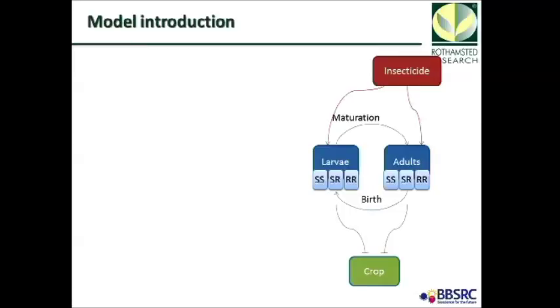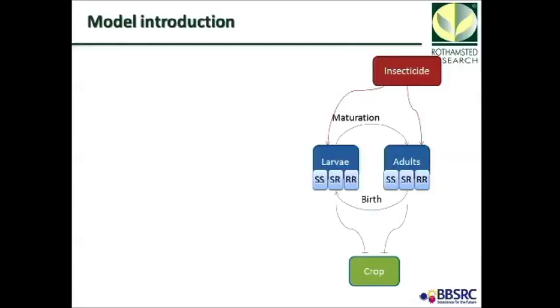But essentially we track the densities of these 3 genotypes in the larvae and the adults over time, and we can see how resistance builds up by looking at the resistance frequency according to these genotypes. And as I hinted at earlier, both the larvae and adults can affect a crop, but in this talk I'm not going to be thinking about how your spray affects the damage done by the insect.